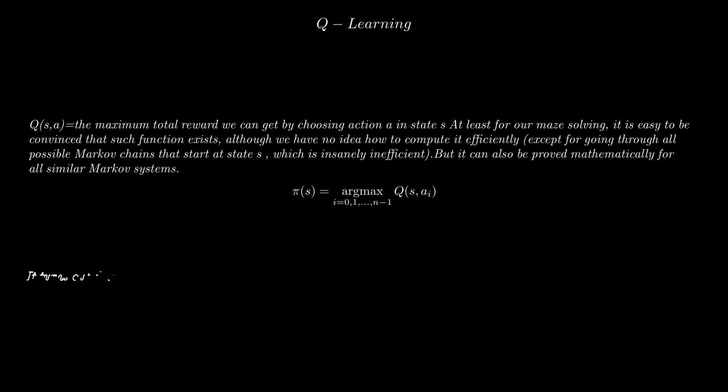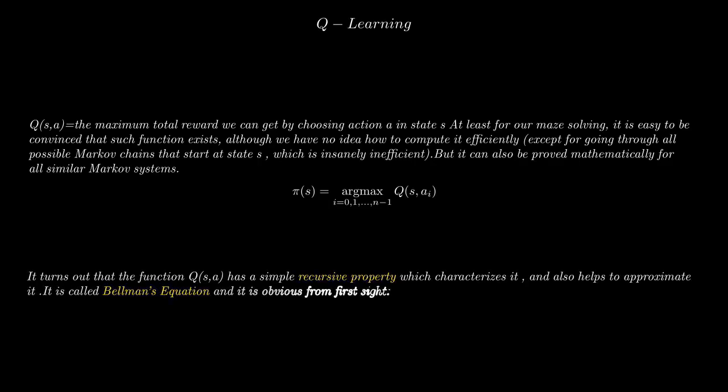Introducing the Bellman equations, a guiding principle on our journey. In essence, this formula reveals that Q(s,a) combines the immediate reward with the most promising reward of the next action. Aligning with Bellman's formula, we secure our place with the best utility function, propelling us towards maximum rewards. Now, let's discover the Bellman equations together. We'll start with the one for the value function. Before I show you this, I should warn you, this part is mostly algebra.